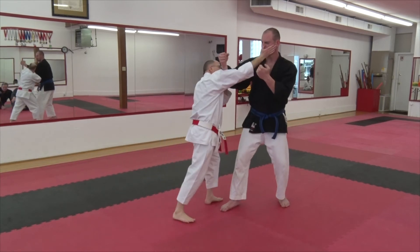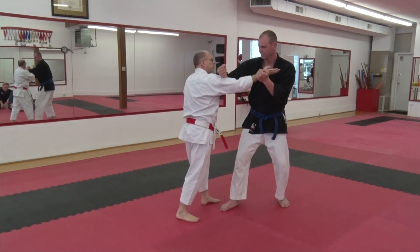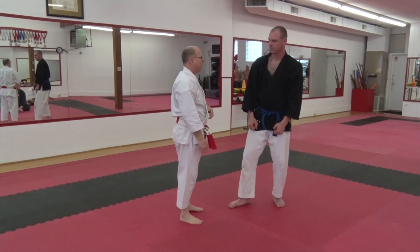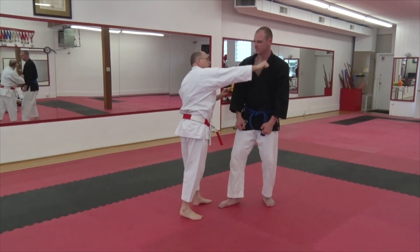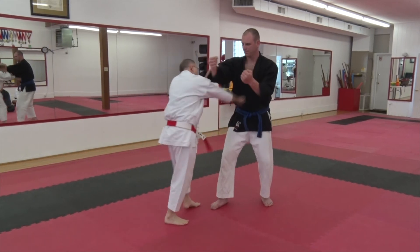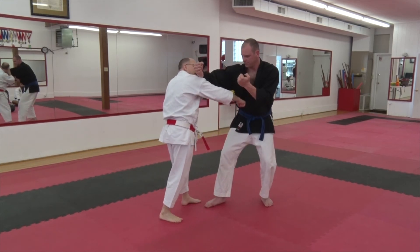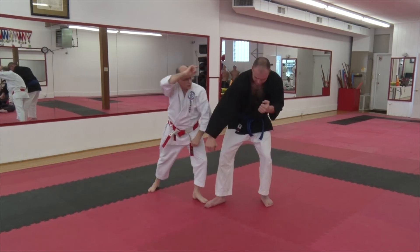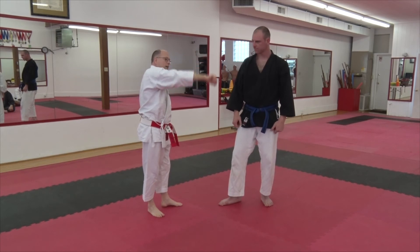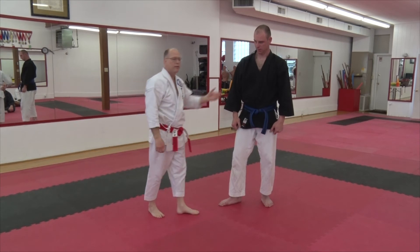Striking, striking, striking. If you're close enough, I get an atemi right away — even just raking across the throat with the fingertips, you get a contraction in the neck. Anything to slow him down. Hit to the body. So if I can't hit the face, he's retracting this — I can still hit it. Instead of coming down, it gets hit on the way back up. So at different points in time, I'm going to be able to hit this.